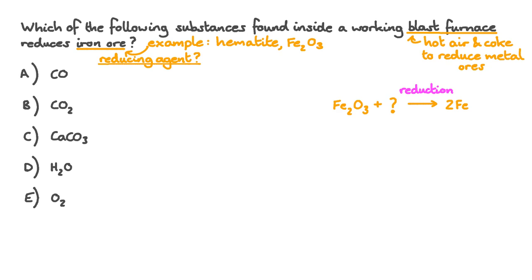One way of approaching this question is to consider which of these five chemicals is capable of extracting oxygen from iron ore. For this question, I'm going to consider reduction to be the process of removing oxygen from something. We could consider electrons, but thinking about removing oxygen is more straightforward in this case. As a quick test, we can see how these substances respond to molecular oxygen. Carbon monoxide reacts with oxygen to form carbon dioxide, so carbon monoxide is capable of acquiring more oxygen. Therefore, we can consider carbon monoxide a possibly effective reducing agent. On the other hand, carbon dioxide does not react further with oxygen, so it's unlikely to be an effective reducing agent. And this is true of the other three chemicals. Calcium carbonate, water and oxygen do not readily react with more oxygen. This process leaves us with the answer of carbon monoxide, but let's look at this another way.